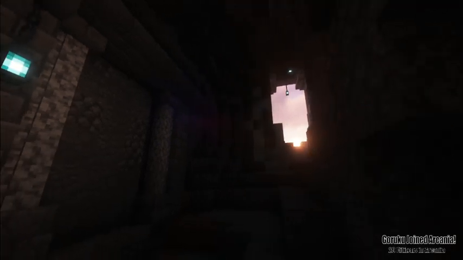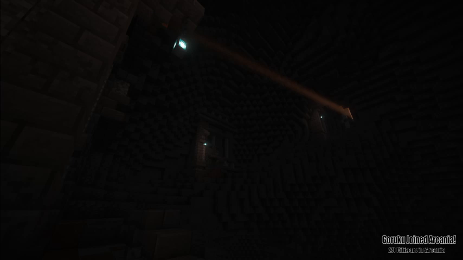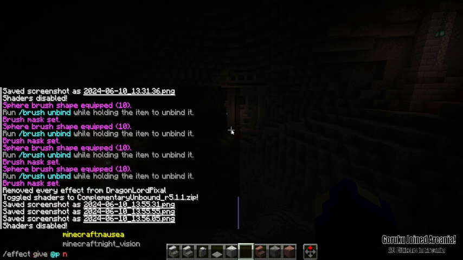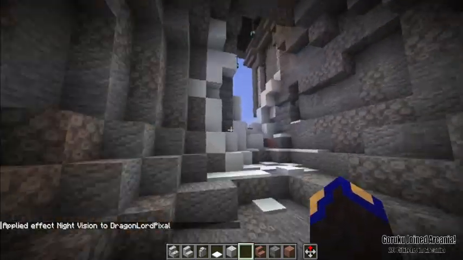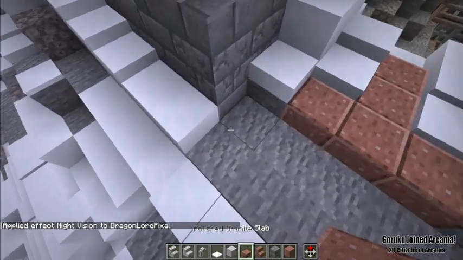Ooh, those look pretty good right now in the dark, because that's the other thing you gotta check: without the night vision, make sure this stuff looks okay. I love ray tracing, it's so pretty.